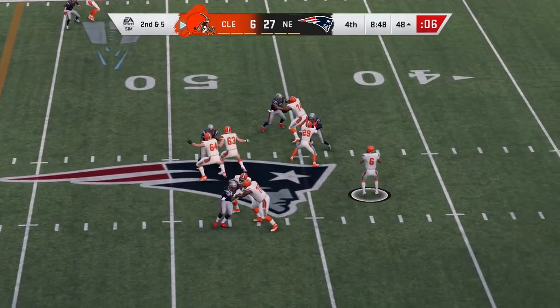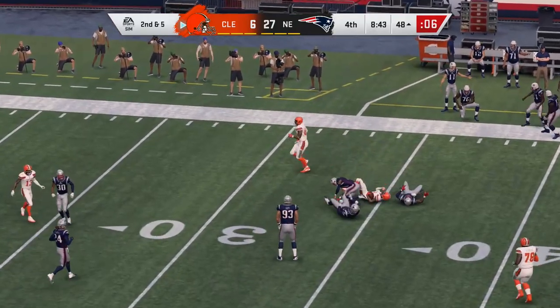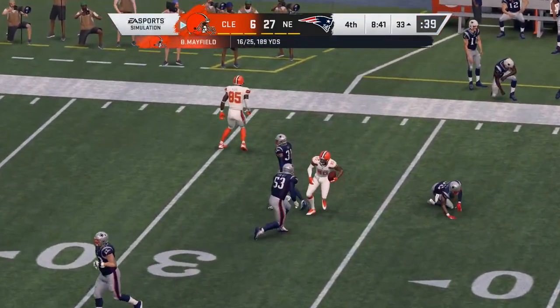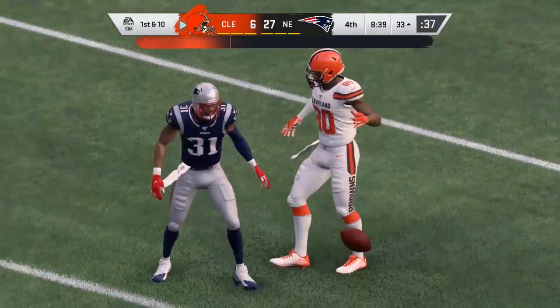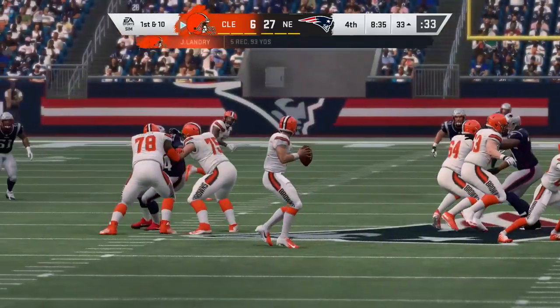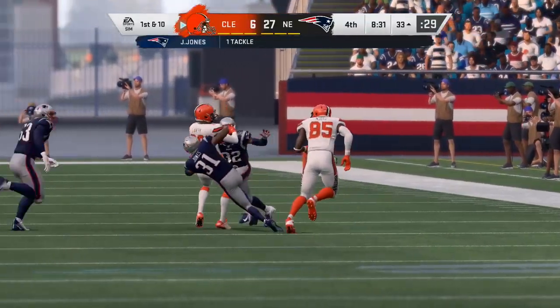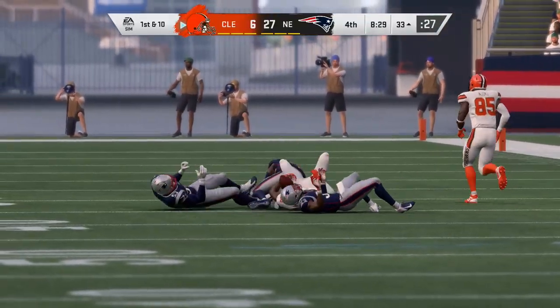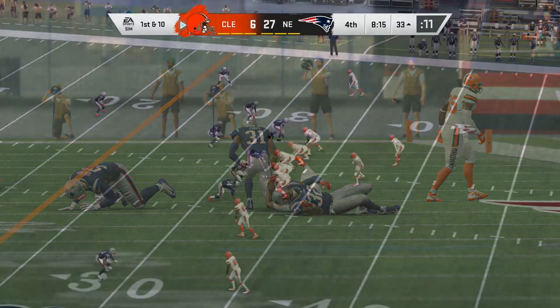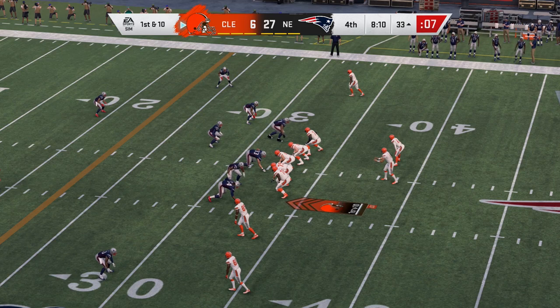Now Mayfield, to the right side, and he's got Landry, complete. And he's got another first down as the tackle's going to be made at the Patriots 33. You can see the time and effort and thought that they put into their passing game because it was evident right there. It looks like a simple pitch and catch, but you and I both know that they have planned for this and worked hard to make it happen. So they'll come up first and 10 now from the 33.